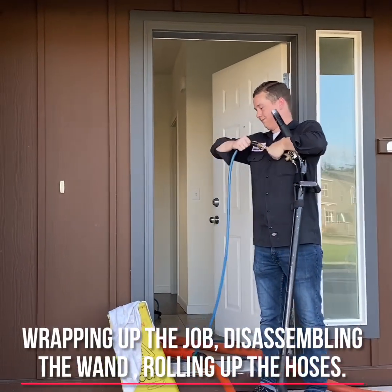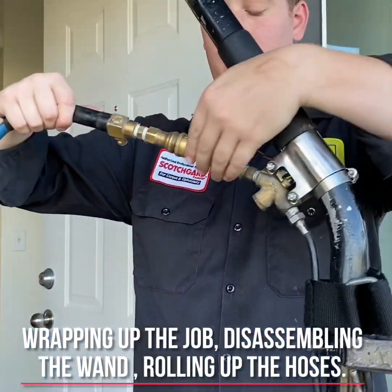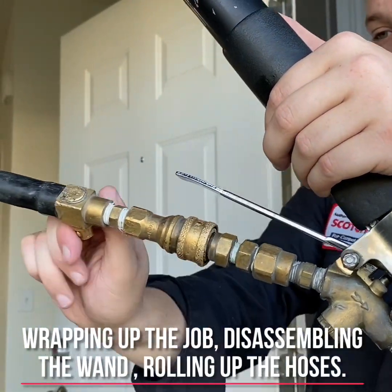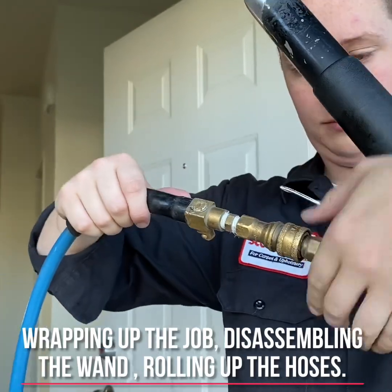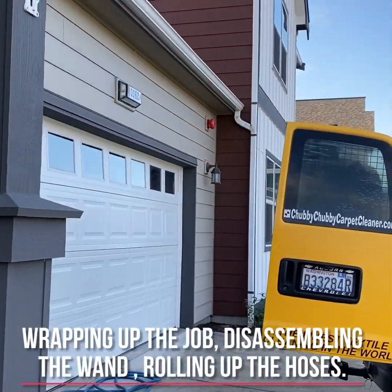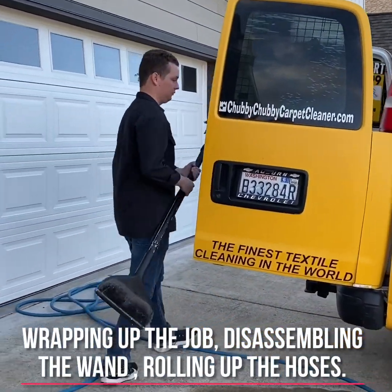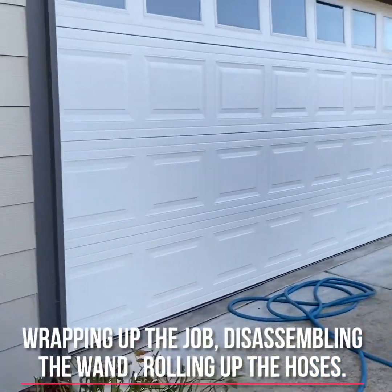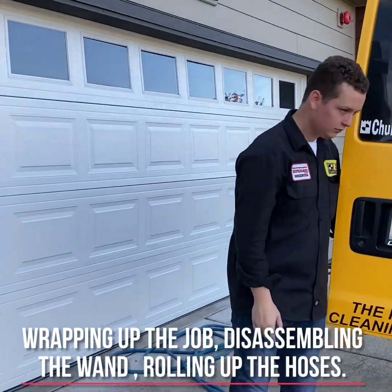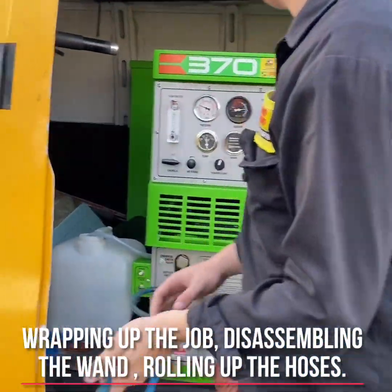Let's get close up there. Come on now. There we go. Let's do that again. So you turn the valve off, pull the trigger, push the sleeve back on the female quick connect. Notice how he set the brass down instead of dropping it? That's really good. I really appreciate how he holds the wand close to his body to be careful not to bang cars in the driveway, you know, vases, pictures inside the house.